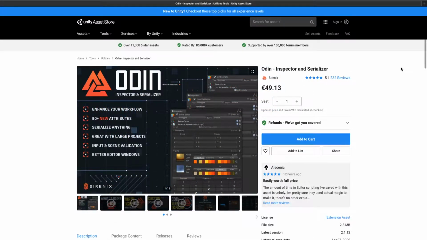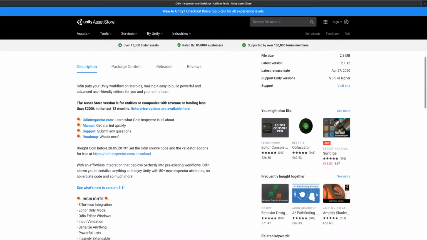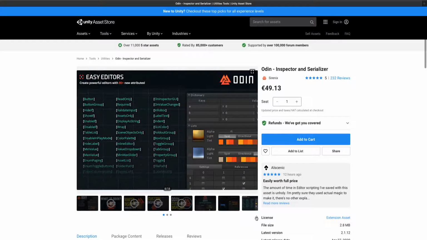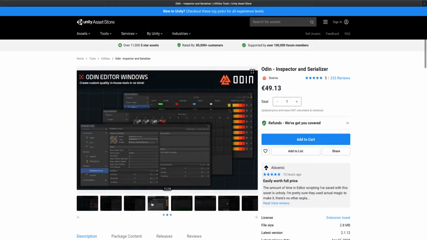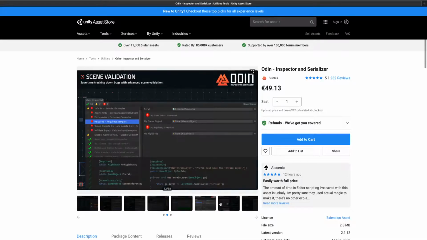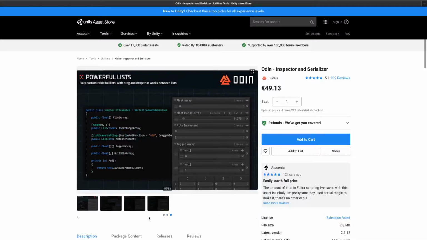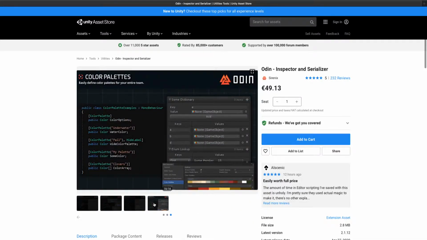The first one is Odin Inspector. Odin Inspector is very powerful when it comes to creating custom Unity editors for your game. It allows developers to create custom inspectors easily, so it is useful to create the editor to let your designer edit game data. If you spend a lot of time editing data on the editor, or currently the Unity editor doesn't provide the way that you want to edit your data, please make sure to check this out.